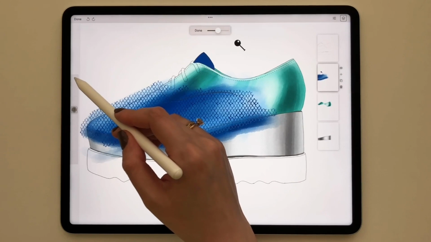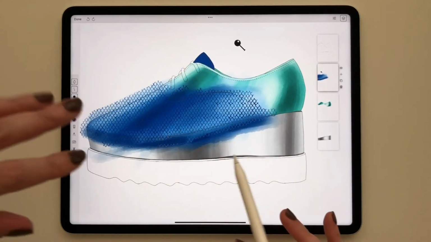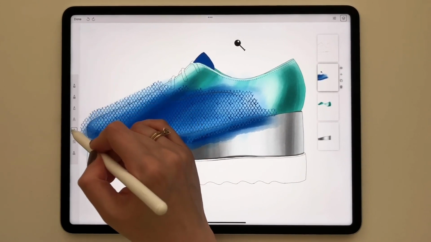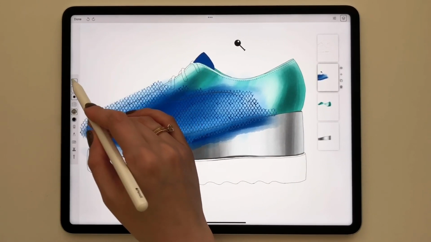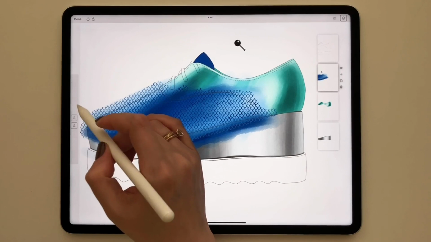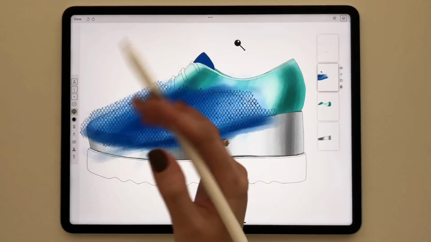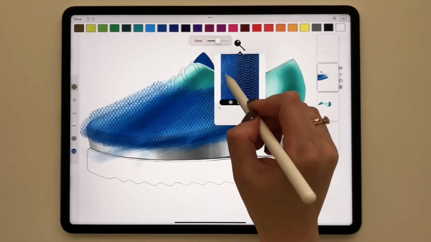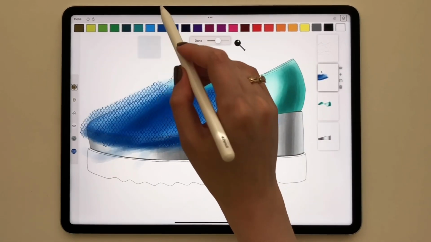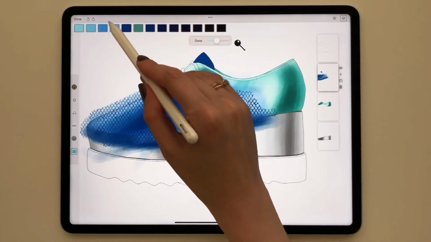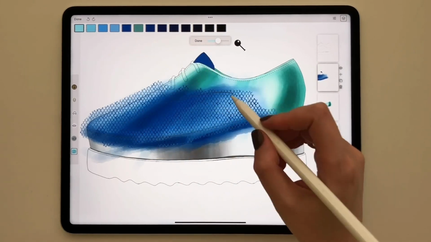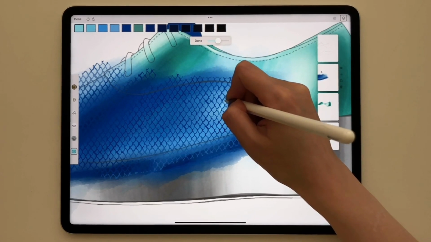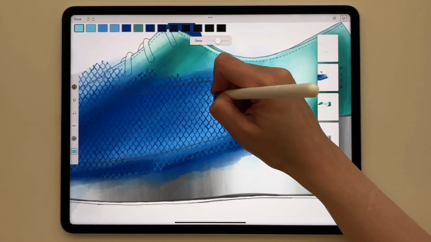And then I will try to create the volume of this snake skin. So I will take a marker. You can also use a pencil or a pen. I will take the smallest size. And take light color to add the small highlights on the scales.